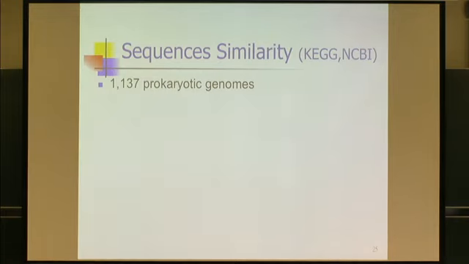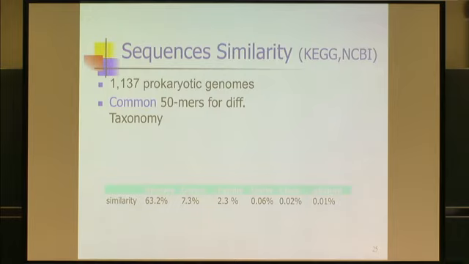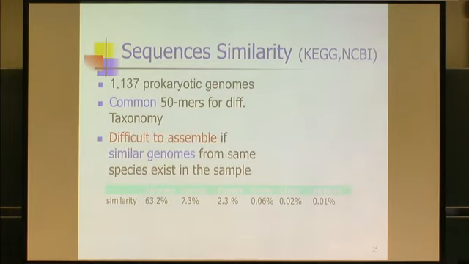This table only wants to give you some idea. We did statistics using k equal to 50 for different taxonomy. Then we find that even at the species level, different species have many common k-mers. If we have a metagenomic sample with these kinds of species inside the same sample, then you can see the graph will be very complicated, because they have too many common k-mers. They are the same. So this basically contributes to the difficulty of the first problem: we have the same common patterns in different species.